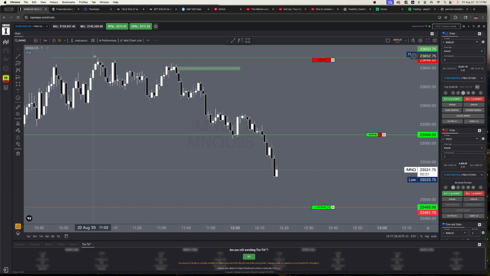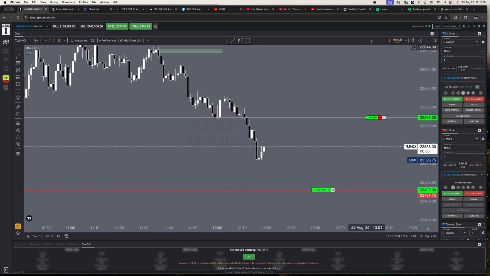Now, frequently you'll get another liquidity sweep at 9:30, but sometimes you don't. And that's why I watch the 15 and the 1 minute, because sometimes those liquidity sweeps at 9:30 are kind of subtle. They're not very big. But you're still going to want to keep an eye on it.